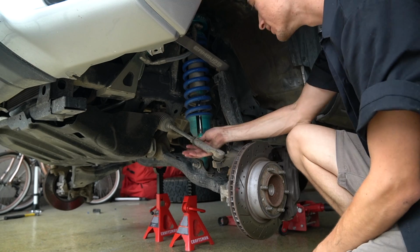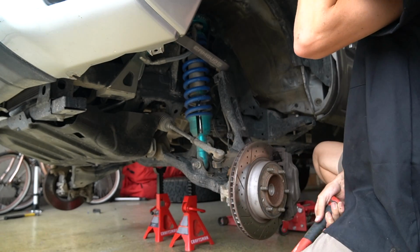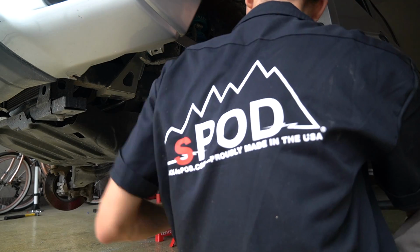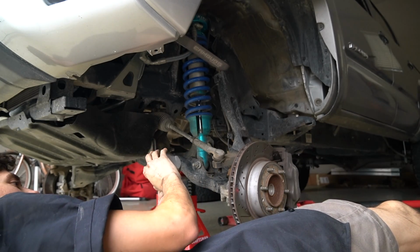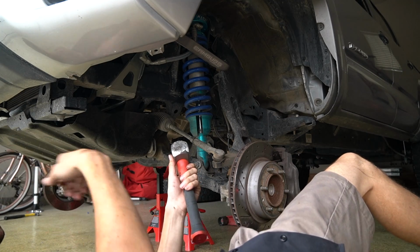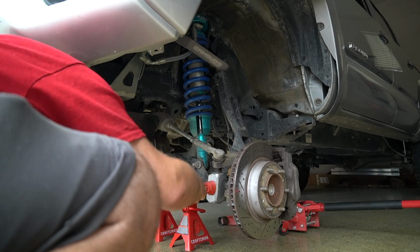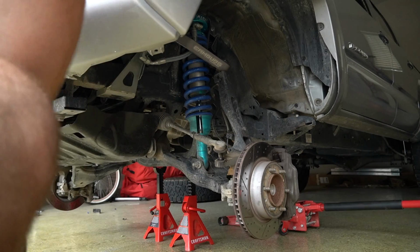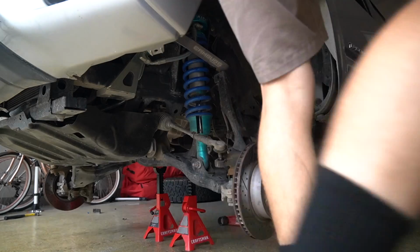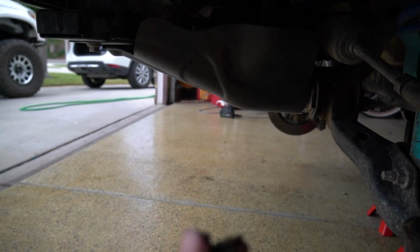Not quite enough to break the nut. Ooh, yeah, a little rusty in there. Shot metal at my face again. Yeah, I got metal in my eye last time I did this. We were taking out his leaves, I shot a shard of metal into my eye, and I had to go fish it out with a Q-tip because it wouldn't come out. Got it. Jensen's just a muscle, man. Just getting everything undone. Look at all this grease that's on here, all the grease that just leaked from the boot. It's like caked on.